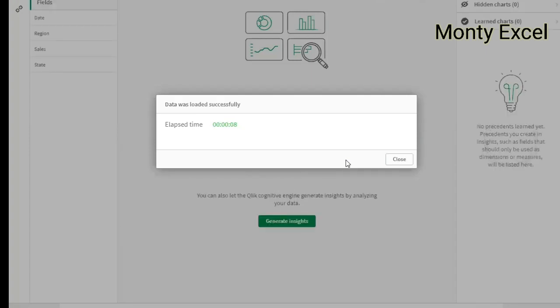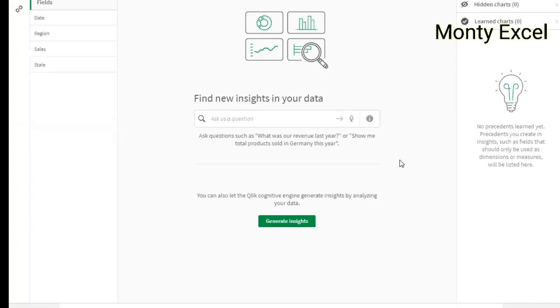It will tell you very clearly with the elapsed time. So that's it. I close this. All right, so I reached another screen here once I added the data. As I said, I just did smart work here, dragged and dropped. I've not written any script. Till now, haven't touched writing any script. I don't know scripting here.